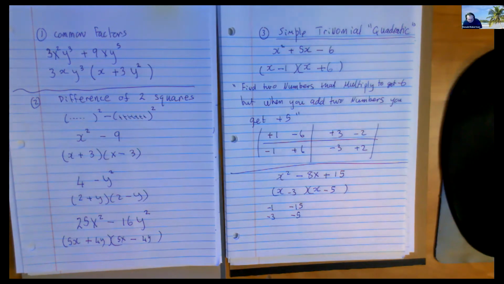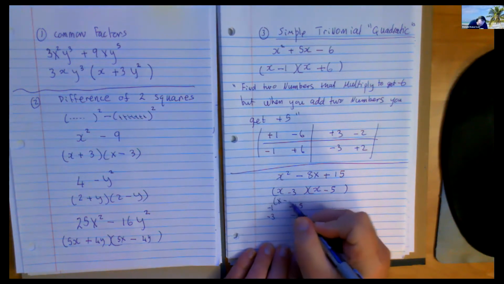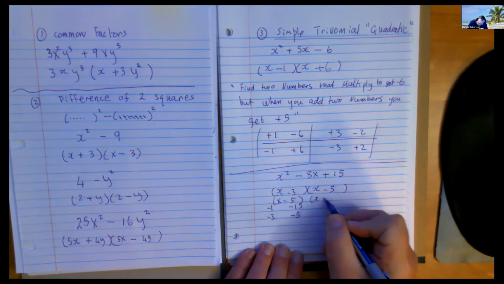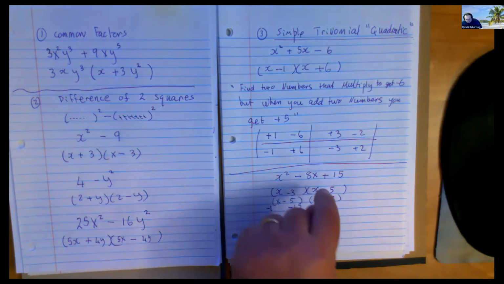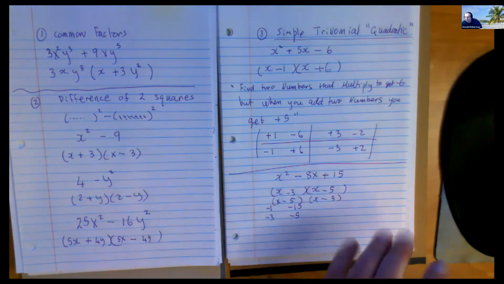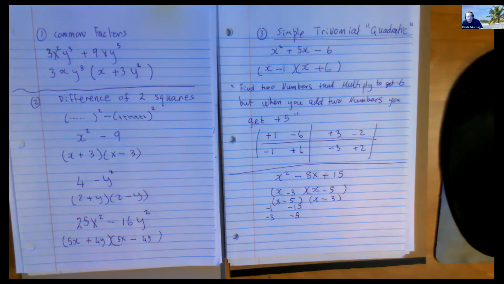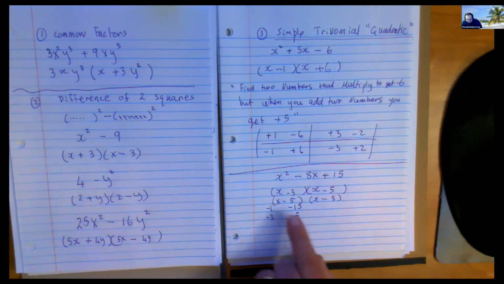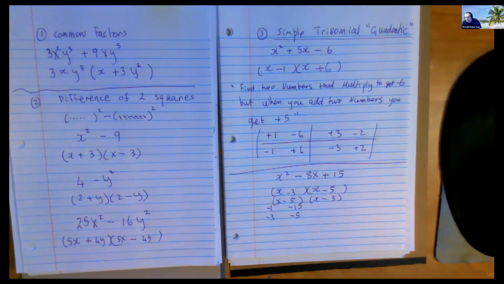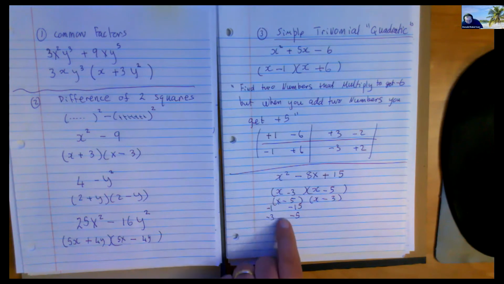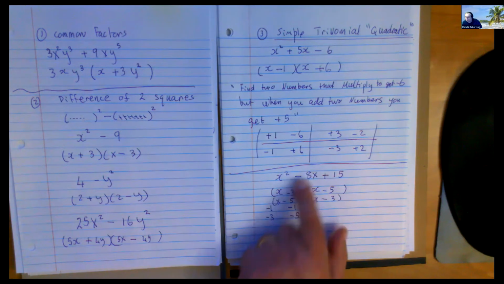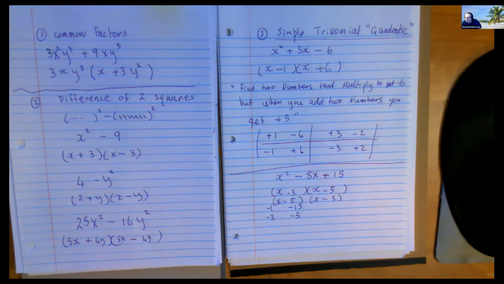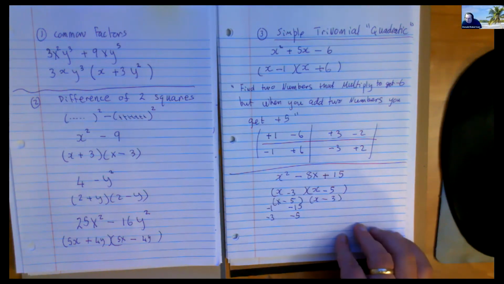Right? 3 and 5. Well, could I have written the answer like that? Yeah. Do you know that mathematically these two are equivalent to each other? Identical is a bad choice, equivalent is a better word. So it doesn't matter if you say the 3 and the 5 or the 5 and 3, it's whatever one comes into your head. Very often you can do a lot of this in your head, don't you? Just scan through these numbers, that's the one that works, and you write it down. Are we good?